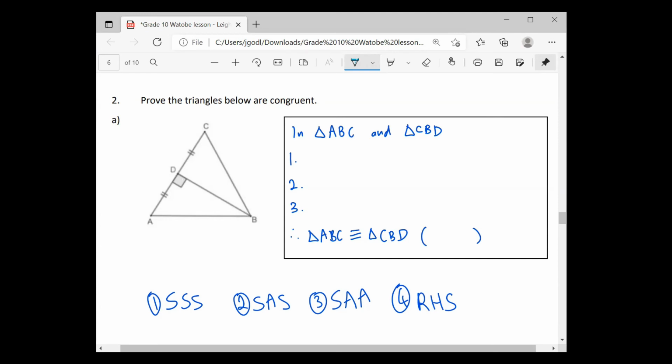Can you give me one of your reasons? You can choose any one of the three, anyone that you're feeling confident with. Okay, ma'am. I said AD is equal to DC, and then my reason was given. Yes. Okay. Tell me your next one. And then my second one is AB is equal to BC, and the reason was, I don't know how I said hypotenuse.